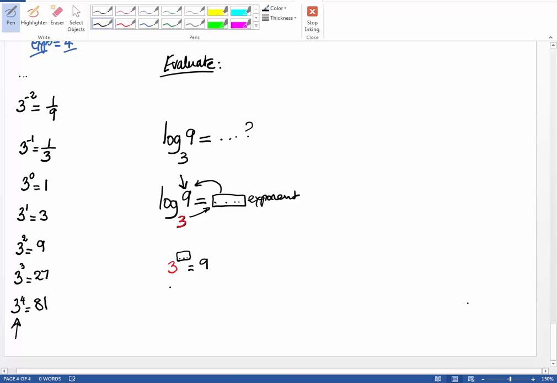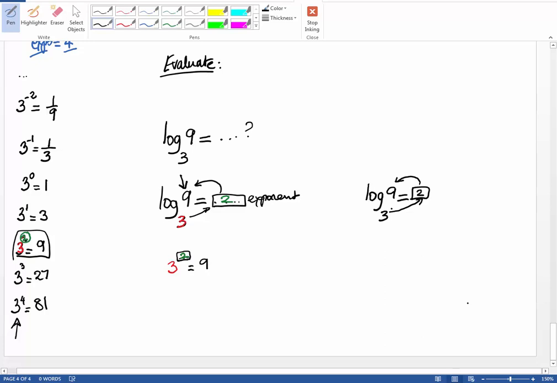So what you can do is the following. Either you remember that 3 squared is 9, so you know that what you're looking for is going to be the number 2, because that's your base 3. So what you're looking for is which power of 3 gives me 9, and 2 is the answer, and that's your answer right here. So that's how you would answer that. Okay. So if you have log base 3 of 9, you should have a reflex. 3 to what power gives me 9? Which power of 3 gives me 9? And you should think 2.